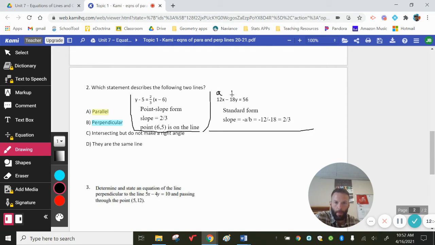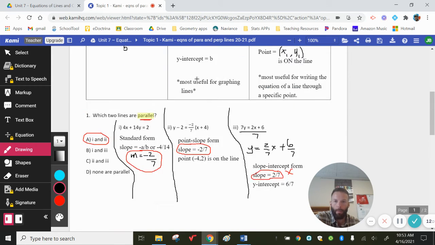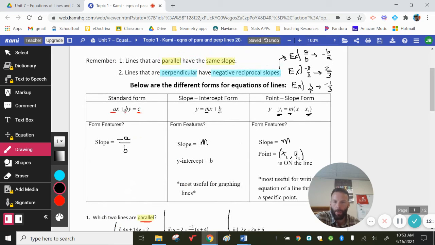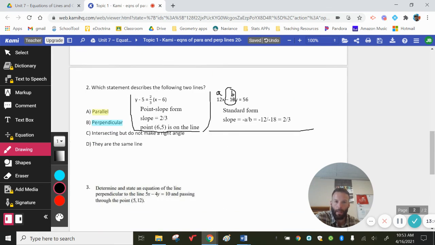And now here's one thing you have to be very careful about. The b term is actually this negative 18 number, because if you look at the general form, see how it has a positive sign right here? And since this is a negative, that means my b term must be negative. So if I negate a and divide that by b, then it's negative 12 divided by negative 18, which is a positive 2/3.